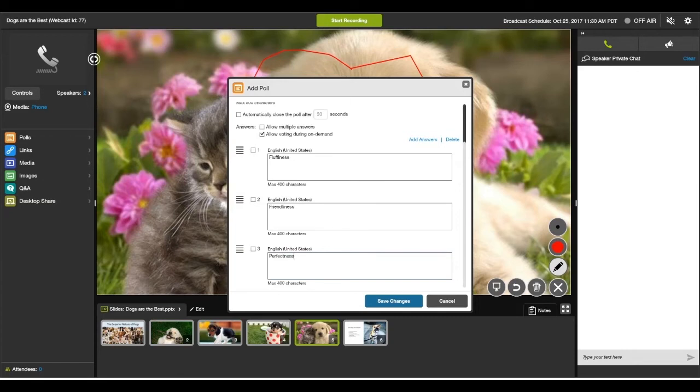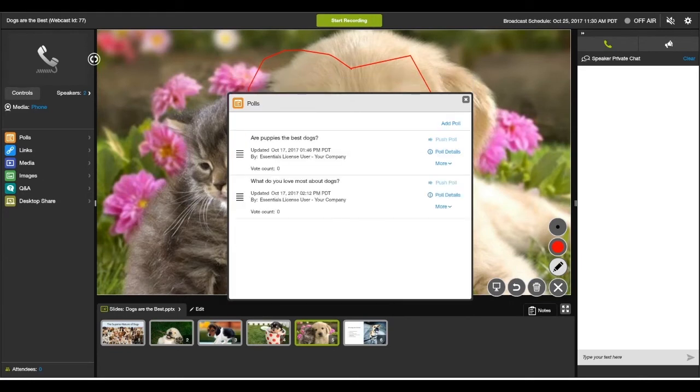Answers will appear to attendees in the order that they are listed here, so reorder them by dragging and dropping the hamburger menu button. When finished, click Save Changes.